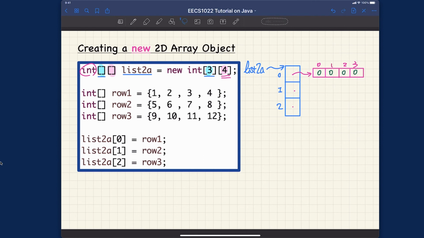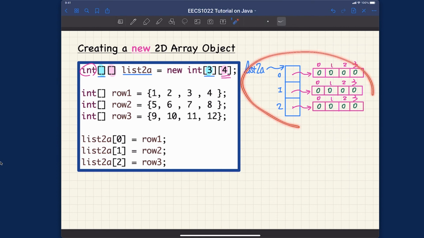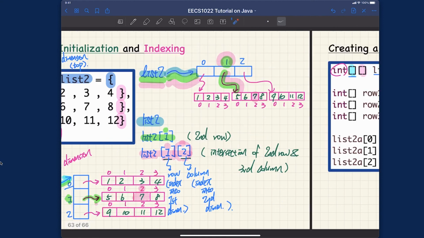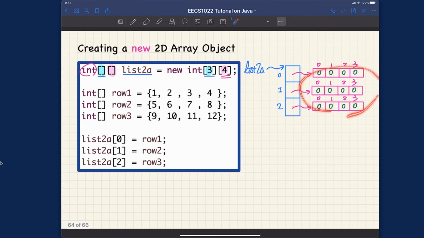So let me just copy the same structure over here and then paste it for the second slot, and also the third slot is going to be the same, right? Just like that. Okay. And after this, you can think about this as the consequence of executing this particular line for initializing it. You can see the visualization will be very similar as before. It's just that we don't have any contents over here, just default value. Okay. Let's now create row 1, 2, and 3.